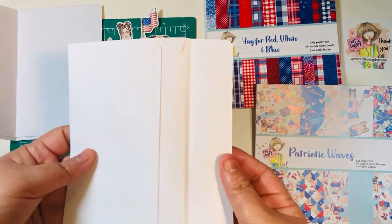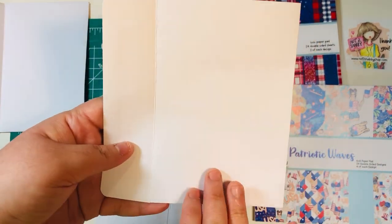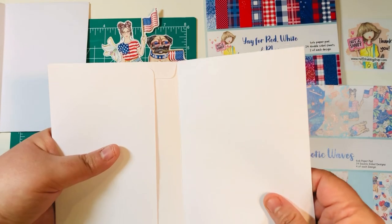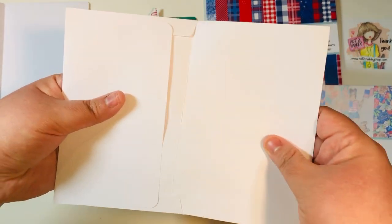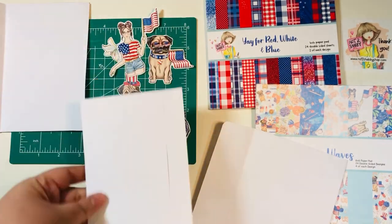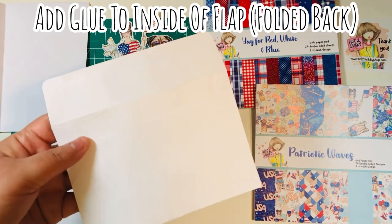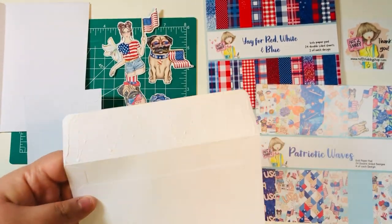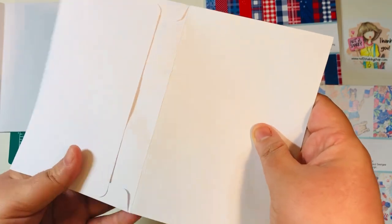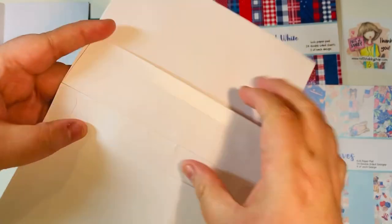Now let's go ahead and start to glue and assemble this mini album. We're going to take our second envelope and turn it around with the plain side facing front and the actual open area of the envelope facing back, and we're going to glue that little tab right into the envelope just like this. What I like to do first is sort of open up those paper fibers by kind of auditioning that envelope in there and wiggling it just to make sure it's going to fit perfectly — there's nothing worse than adding glue and then trying to squeeze it in and it doesn't fit. Then you're going to add glue to the back of the flap — where you have the open part of the envelope, you're going to add just a little bit of wet glue. Then you are going to insert that wet glue flap right onto the inside of your cover envelope, going all the way to the edge of where your envelope will fold with the flap. Press it down and make sure you don't have any residual glue.